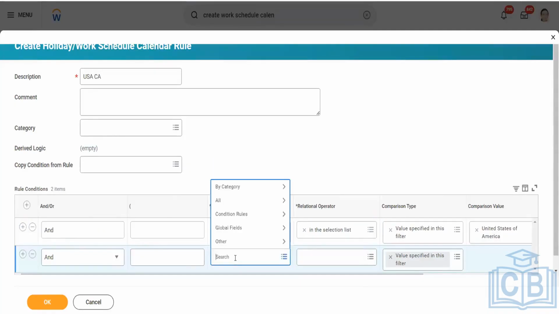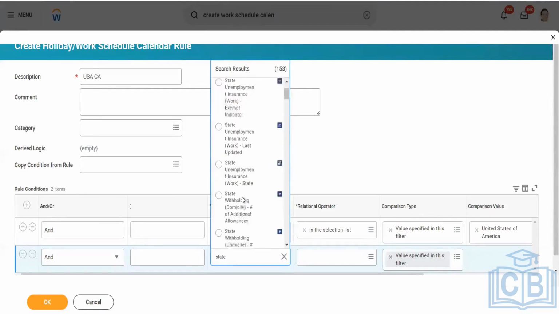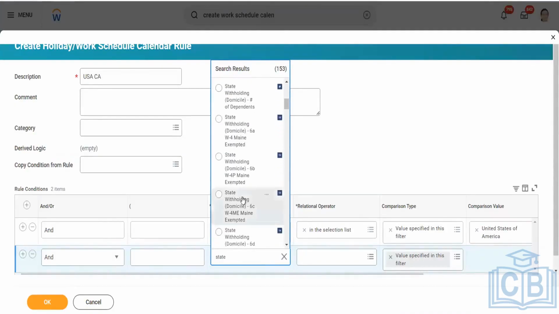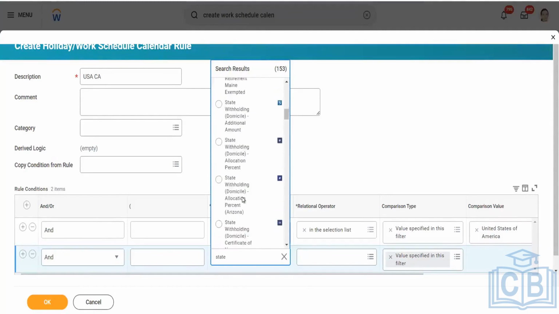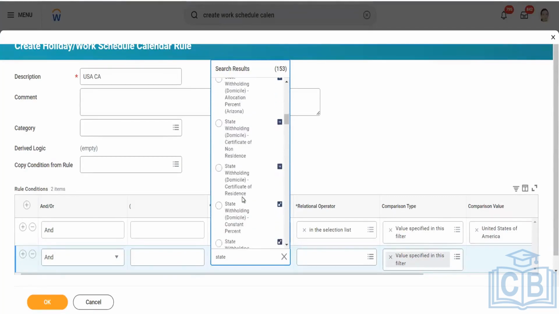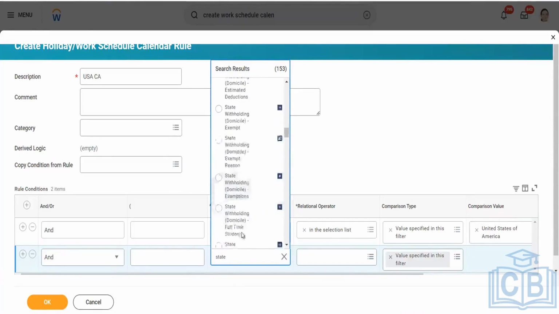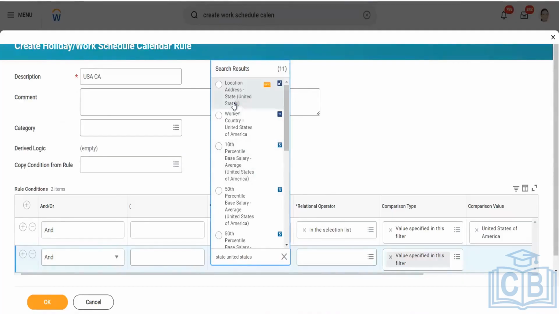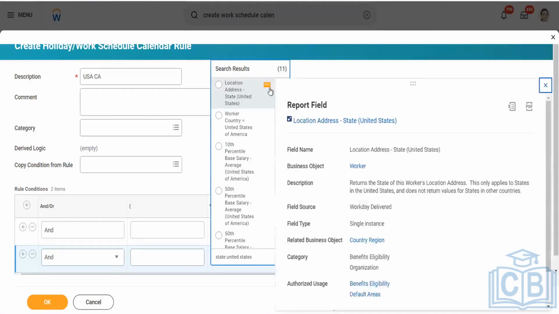Now I just put a state. The country is USA, right? Automatically there would be California, right? There would be a United States state. It would come. It's a Workday delivered field. Location address state United States. I have to just select that here.